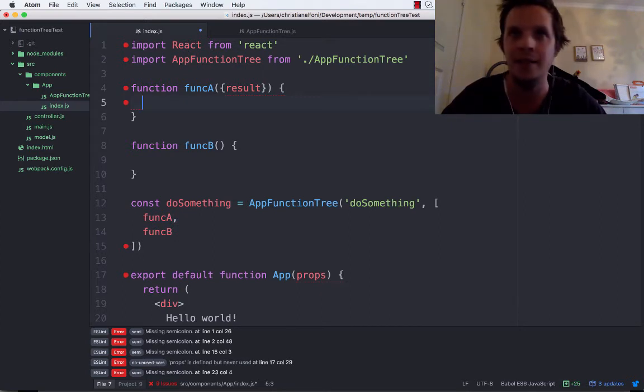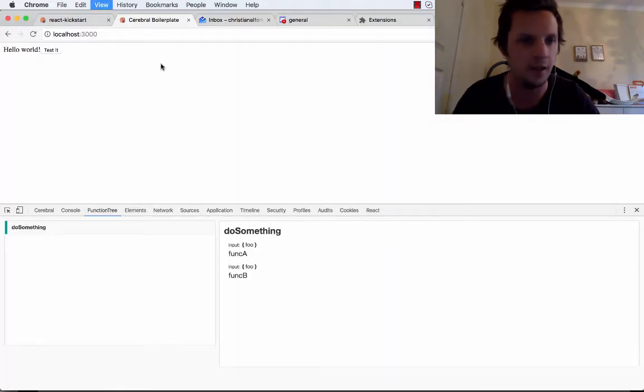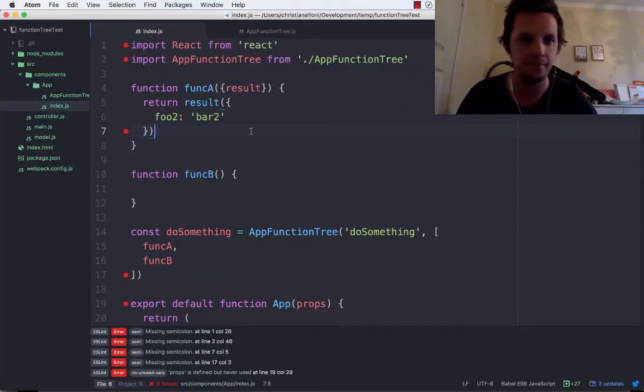So we don't need this async property anymore. We're trying to clean that up. So if I first start by returning a result, foo2 bar2, hope this works. I haven't tested any of this. And yeah, so on func A, we have that input, but then we got foo2 and bar2 as well.